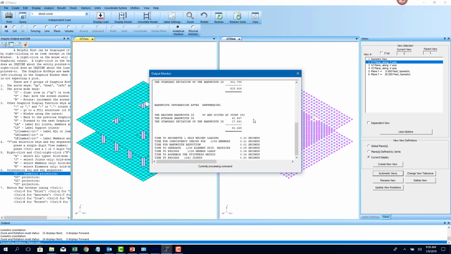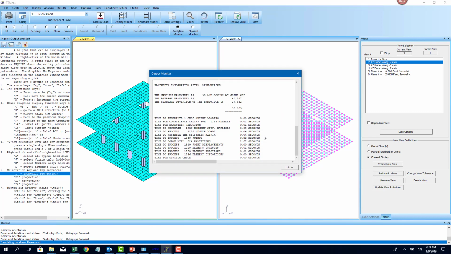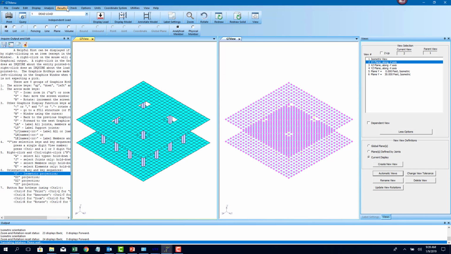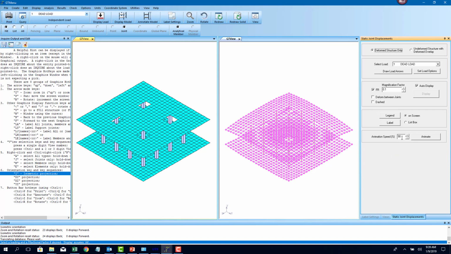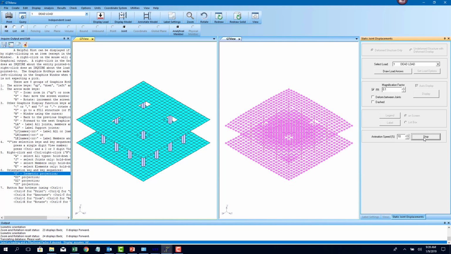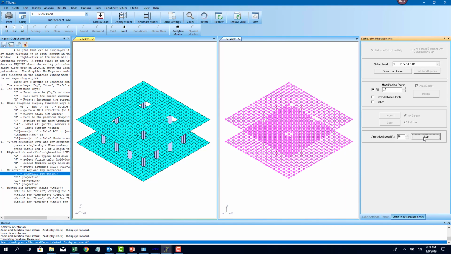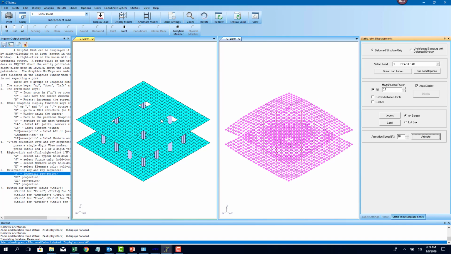It will run the analysis for you. Now, very simple case, but doesn't take a long time to run. You can see that. You can go to results, deform shapes. You can see things like animation. Just set the animation speed to 10 to make it animate very slowly. Okay, so it's a spring supported foundation, right?